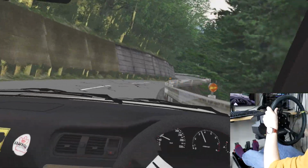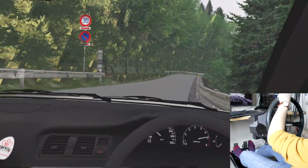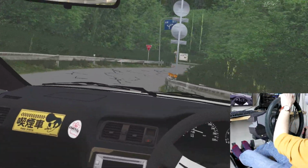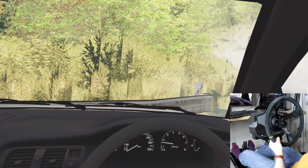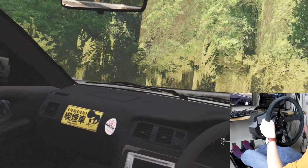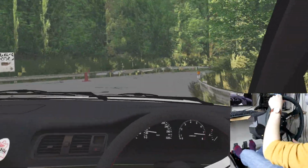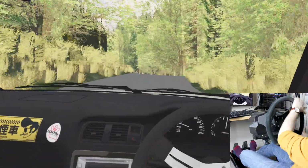I feel like I'm using a lot of handbrake, but it's kind of hard to avoid not using the handbrake on this track, or I guess road technically. Really? That's a thing? Oh, I knew I was close to that barrier, but I didn't think I'd catch on the inside like that. That's okay. Keep going. Even though I think this is like the end, maybe? Yeah, it's the end. Of course it is.